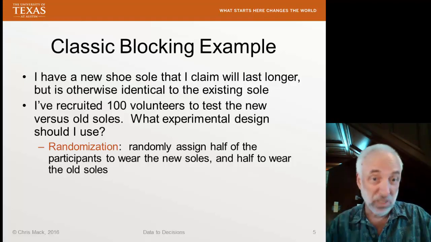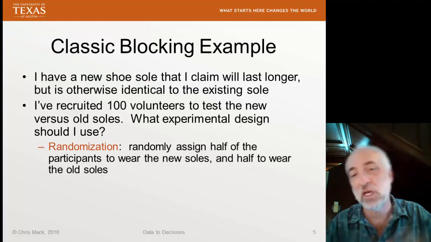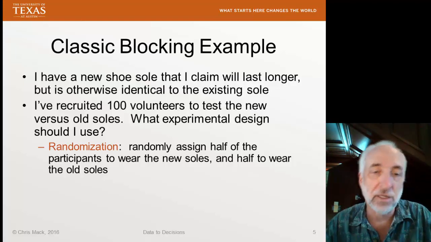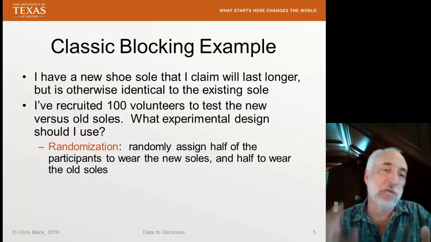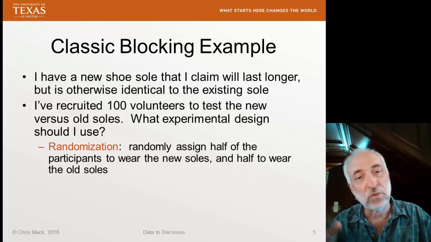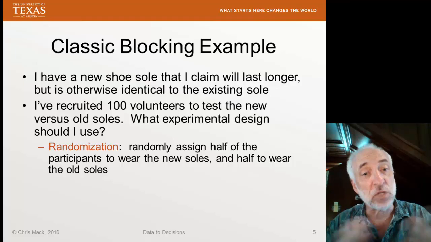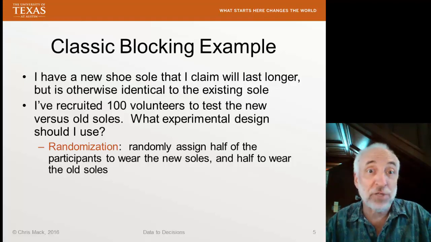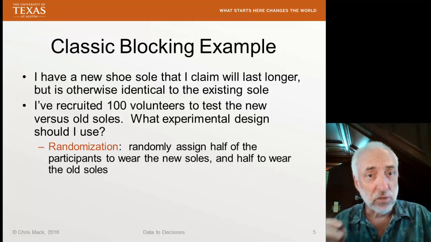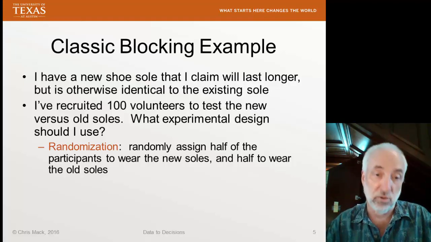Well, we need randomization because people are different. Some people walk on concrete all the time for lots of miles, and other people walk on carpet for only a small amount of time. And some people kind of drag their feet, shuffle when they walk, and other people are really fast walkers, et cetera. Right? Big differences between people. But I don't care about the differences between people. I want to know about the differences between the soles of the shoes. So I consider the difference between one person and another person a nuisance variable.